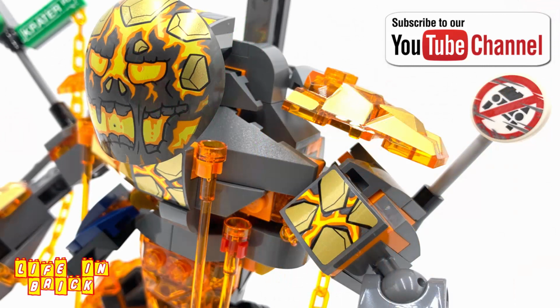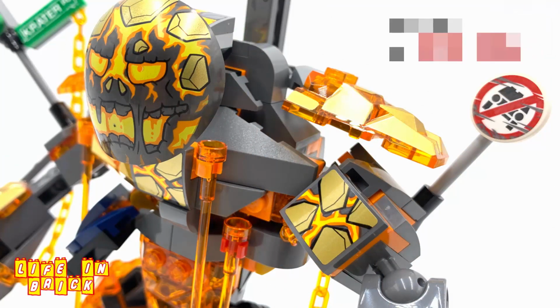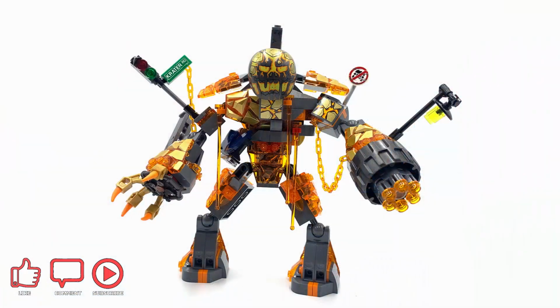These come off with a bit of rough play. So if you're building this with a younger child and you give them this to play with, they come off pretty easily, which can be quite annoying because after a bit of rough play you've got to rebuild it. That's pretty much standard Lego anyway, but it's quite frustrating. There are quite a few delicate pieces on this beast, so it's a little bit disappointing from that perspective.